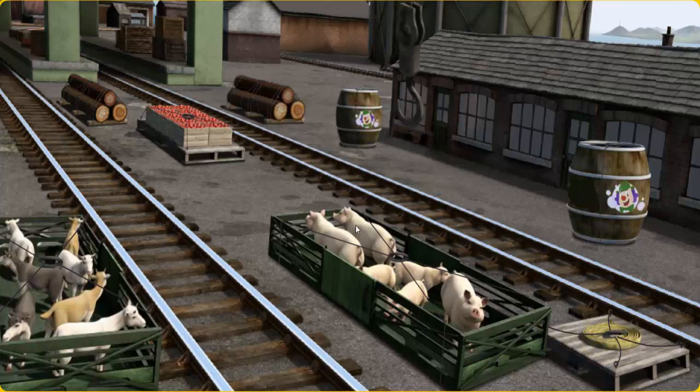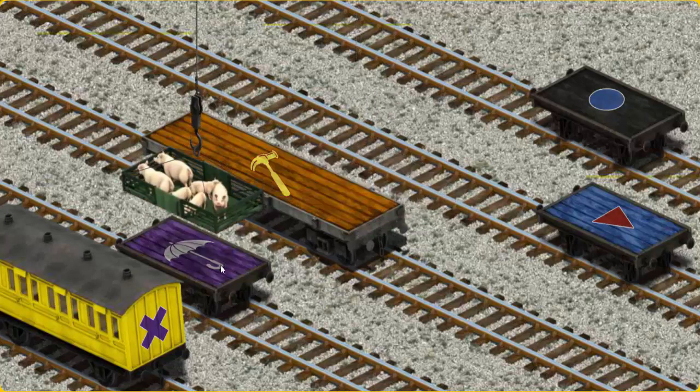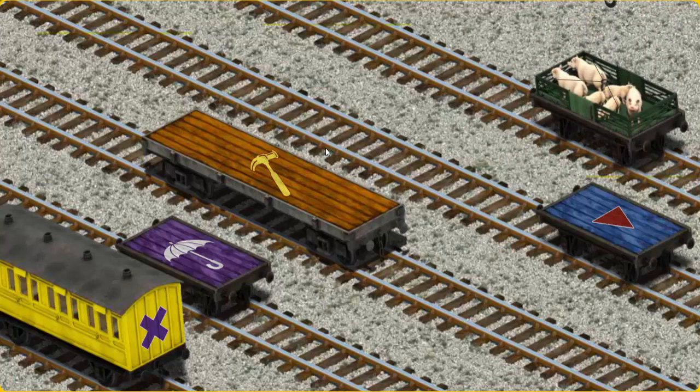You found them! Let's lift and load. Now the cargo must be loaded. Show Cranky where the black flatbed with a blue circle is. Try again. Help Cranky find... Oops! Help! That's it!